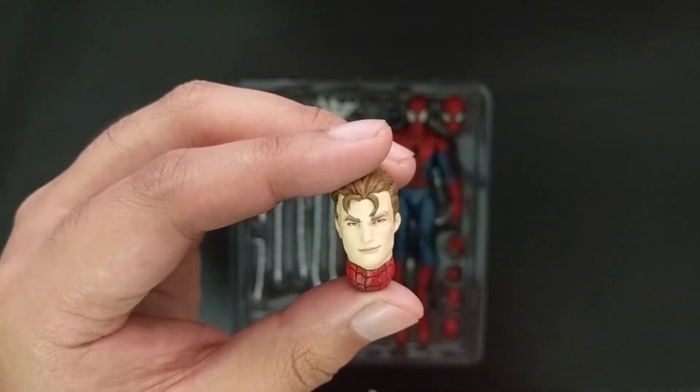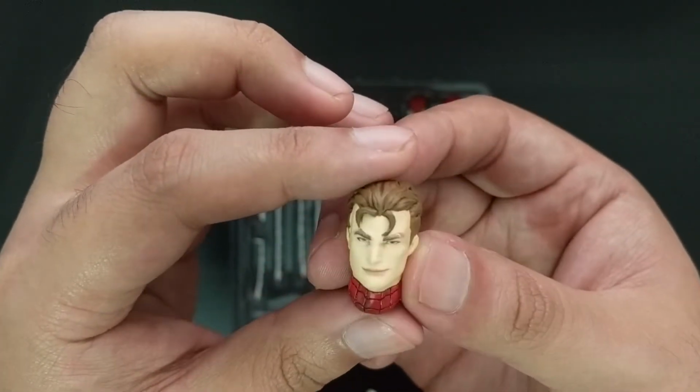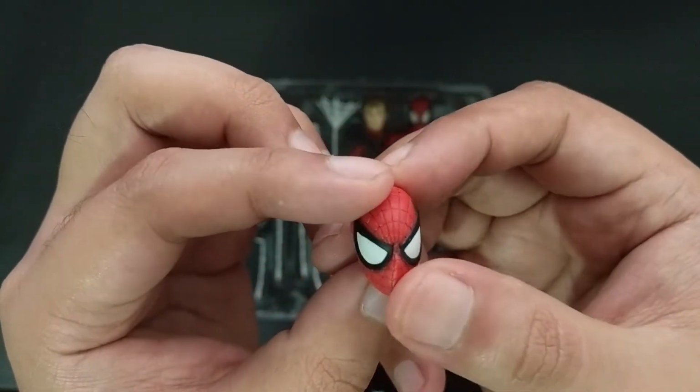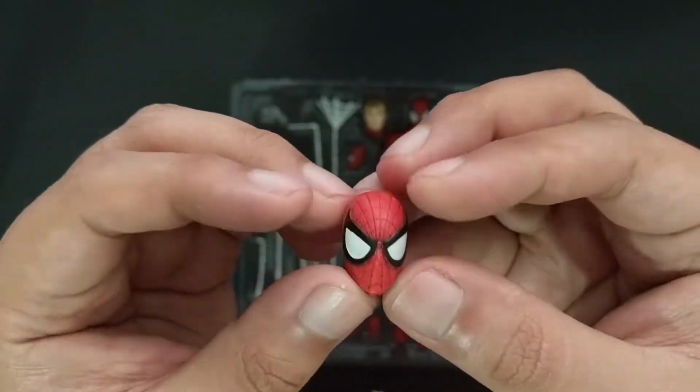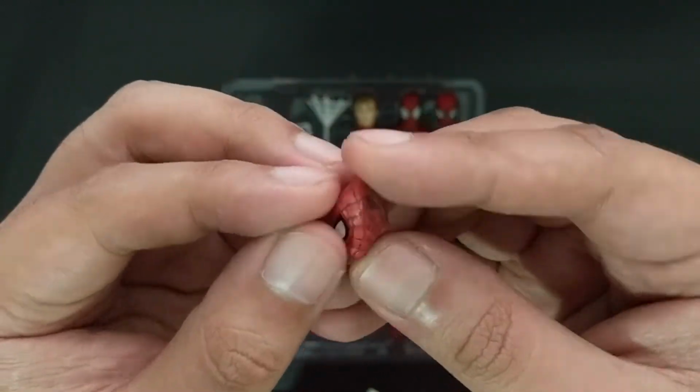And then what else? We have 2 extra head sculpts. One is unmasked and another one has a different eye base. And also we have an unmasked mask here, which is a bit small. Then let's take this up for the figure.